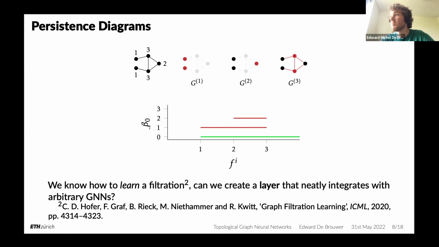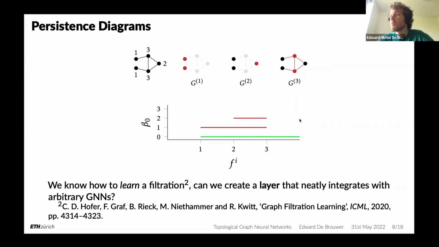So you can do this for beta 0, but you can also do this for beta 1, where you will see that basically you're going to have the birth of a cycle at F3. And this is going to continue for infinity because you're never going to destroy this cycle. And so based on the filtration function that you have, it is going to give you a filtration of graphs, and this filtration of graphs then will give you a barcode persistence diagram that depends both on this filtration and on the initial topology of the graph. Because it's going to encode how different topological features are persistent over time.